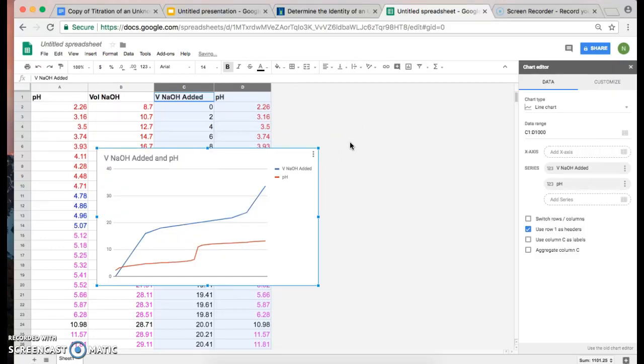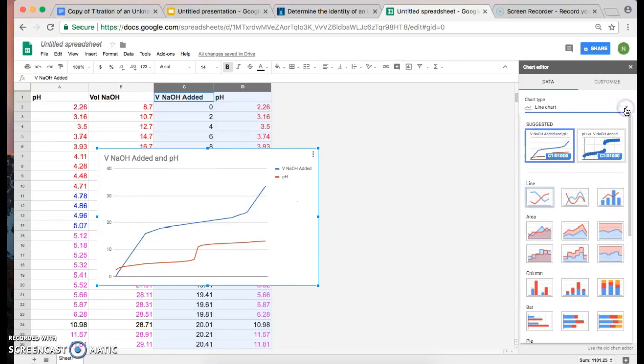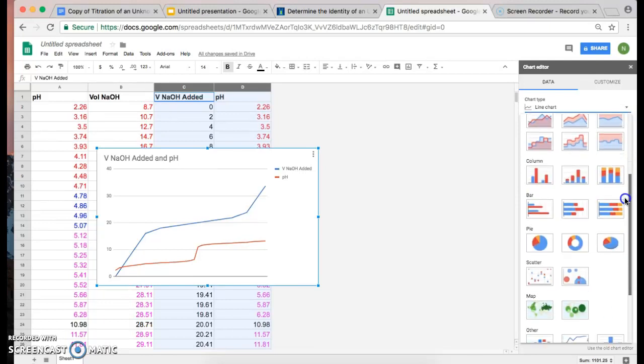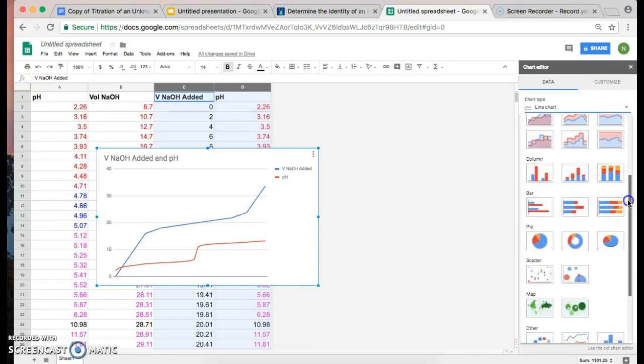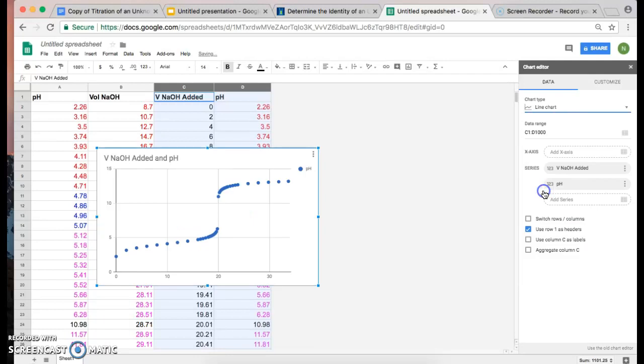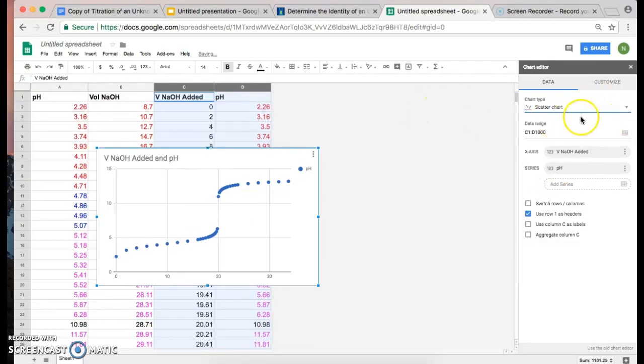So just so we know what we're doing here, we're trying to plot this data. Now this is not the chart I want, so I need to go over to the side here and find, I believe this would be called the scatter plot. Great, okay, so I get a scatter plot there. And that's what I got going on in this graph here.